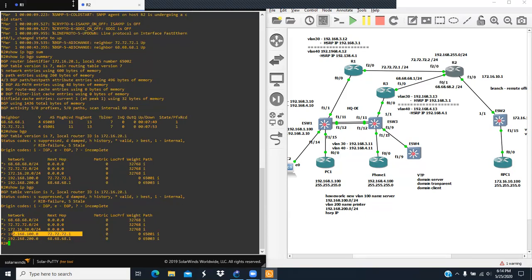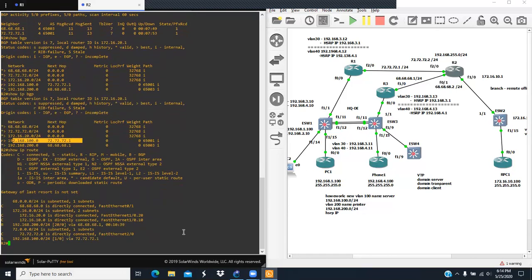Okay, show IP route first. Hit enter. So now we investigate. See, that's because we have a static route at the bottom.